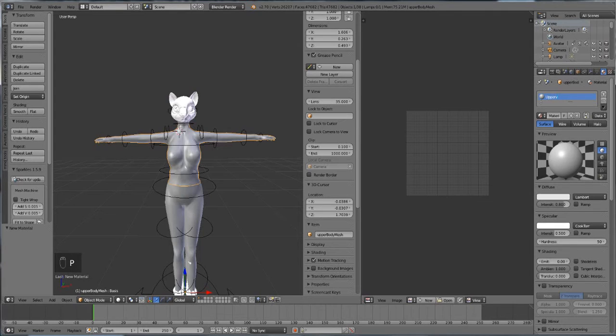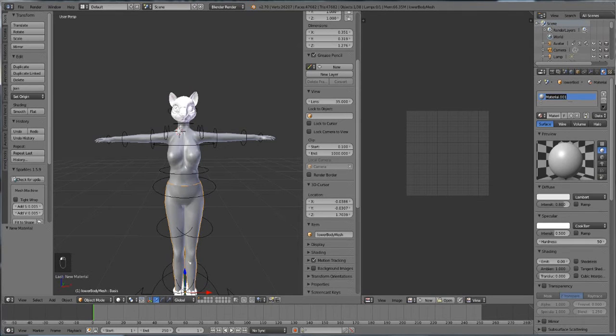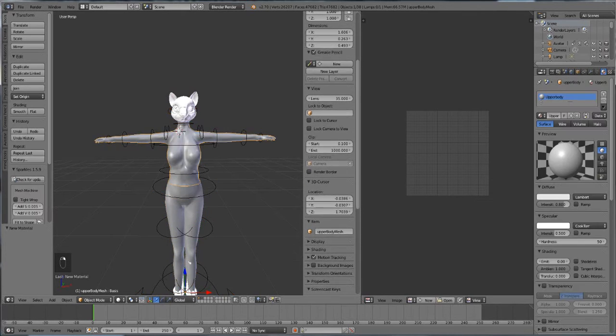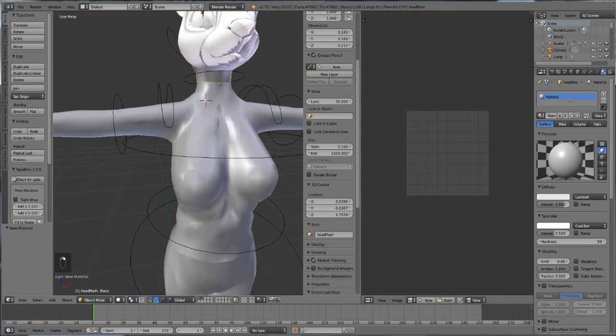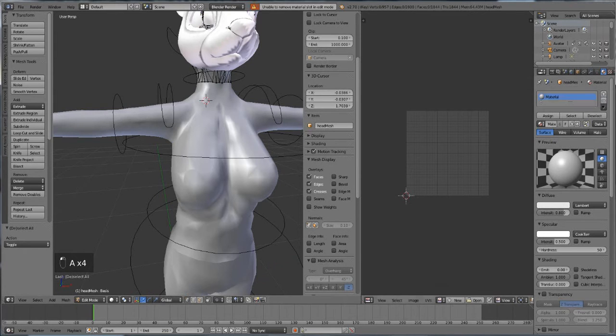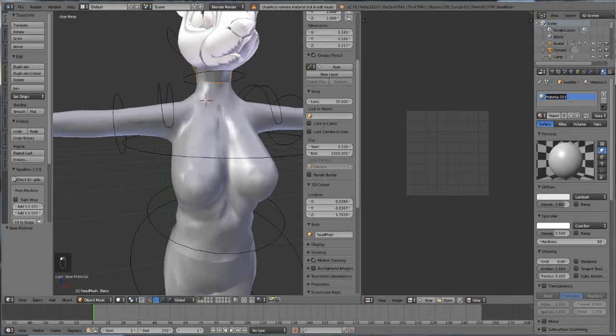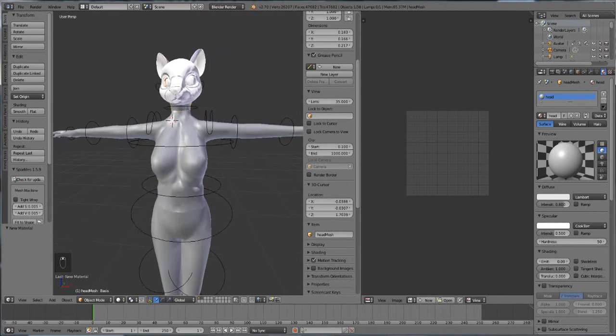upper body. This is, remove this, new, lower body. And that up here is the head, which is still in the default material, so I guess it's okay, but we want to make it special too, so remove that, tab, remove this, new material, and name it head. Okay. Now we can start adding the textures that we have.